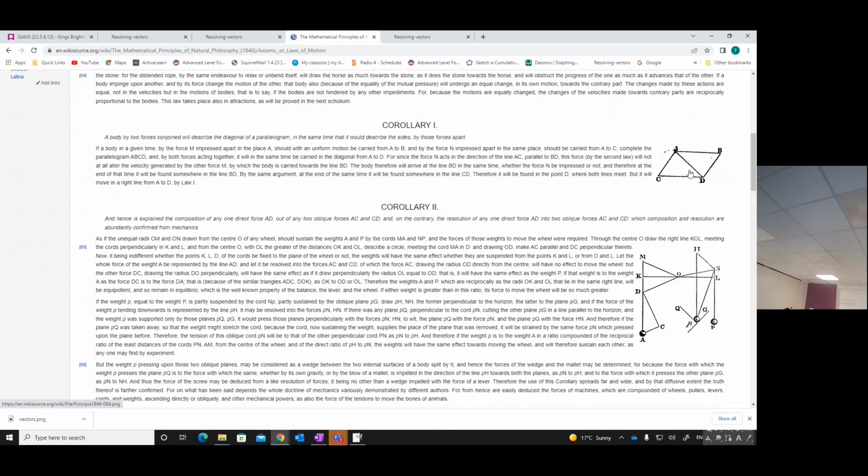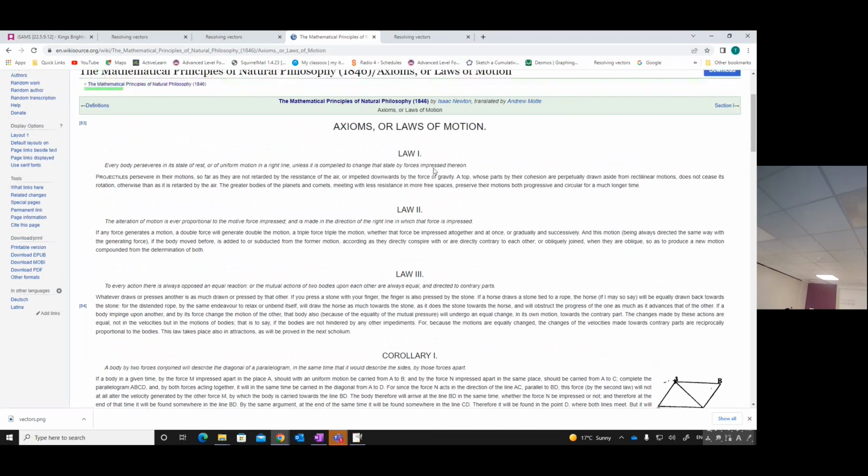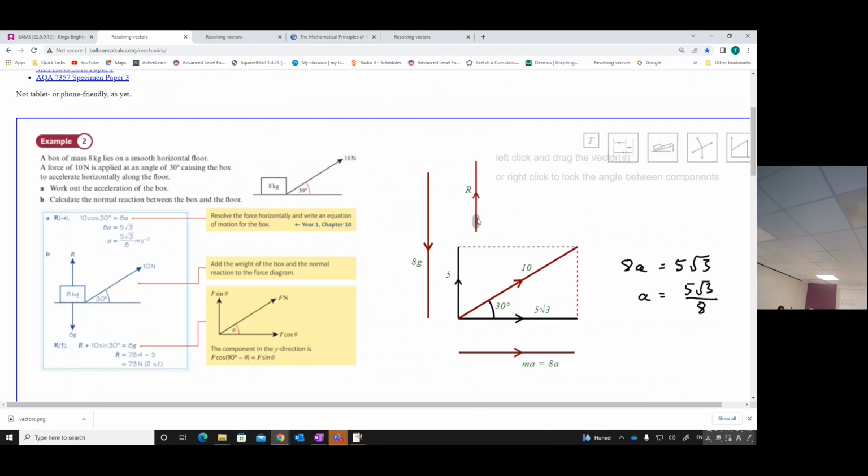Well, the actual picture is straight out of his book, Newton's book. And after he's dealt out the three laws, laid down those three laws with which you're familiar, law one, the spaceship keeps going unless it's stopped under its own momentum, the inertia of an object under its own momentum, meaning you need a force to stop it. Law 2, F equals ma. Law 3, every action has an equal and opposite reaction. We kind of referred to it when we were talking about this reaction here. We need to think about the ground or the table reacting against the weight.